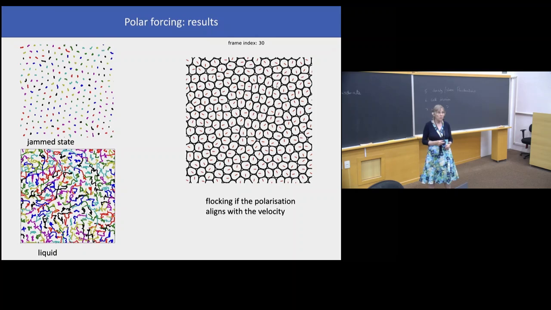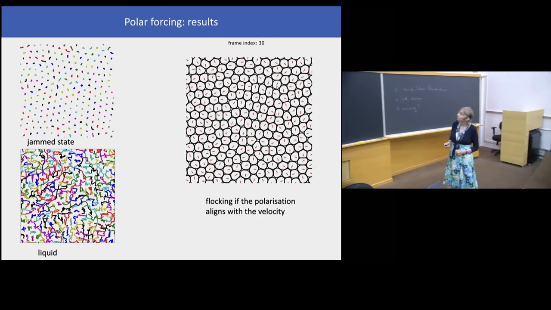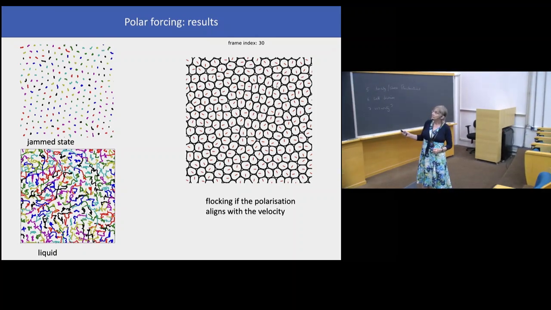So this is what happens with polar forcing. For almost all those different possibilities, you end up with a jam state. What I'm plotting here is the center of mass position of those cells as a function of time. So this cell is around this point here, and it just wriggles around a bit, so its center of mass moves a bit, but the cells never change relative to each other. So that's with small forcing. Or you can get a state which we've called a liquid, where the centers of the cells move around randomly.